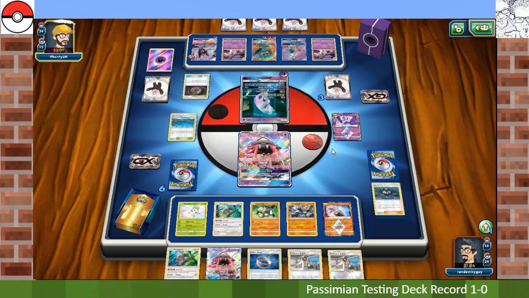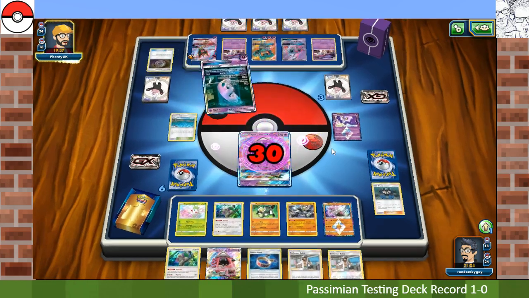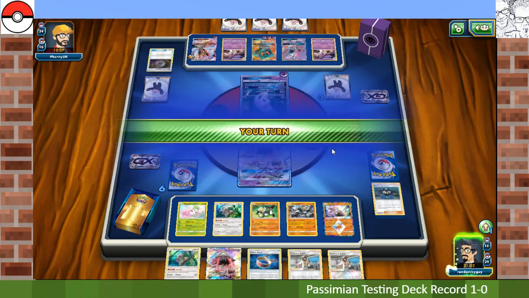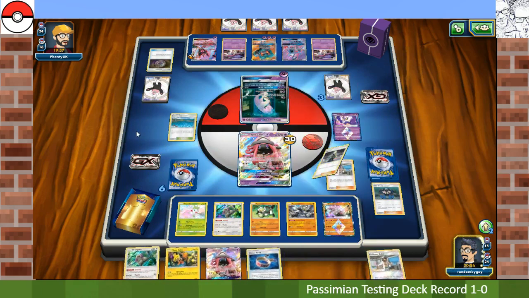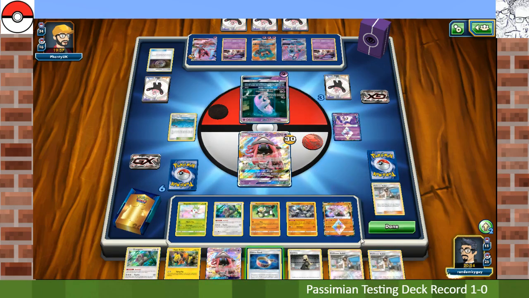Goodbye, Lunala. You're in the Lost Zone forever now. Take him 30. You got me. Alright, that's Professor. Done.